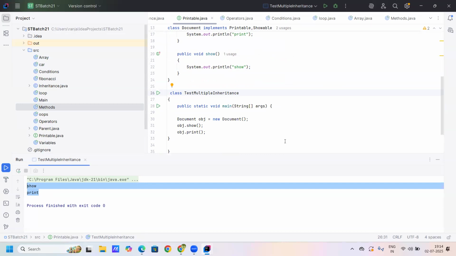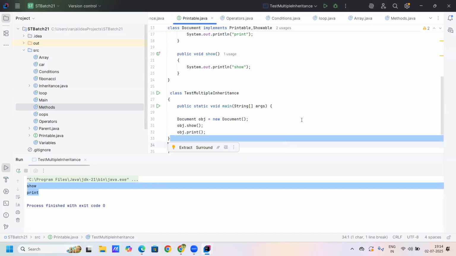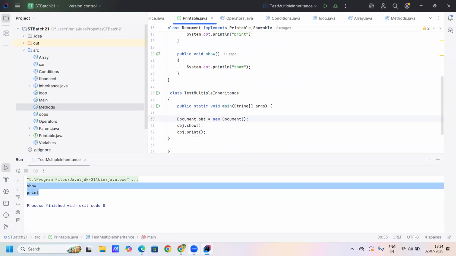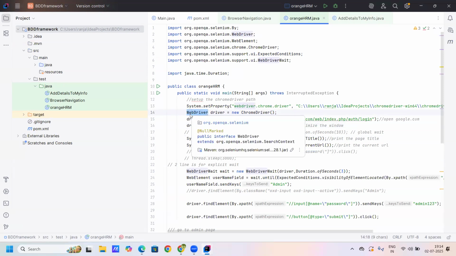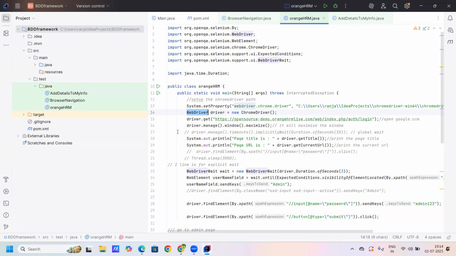Okay. So interface is this. And when I say about the framework, in framework level, how we will use this interface? Right now, what we are doing? We are creating an object of this WebDriver interface. This is the example of interface in Selenium. The main interface in Selenium is the WebDriver. It's an interface. Inside this interface, we are having so many methods, and those methods we are calling and declaring it.